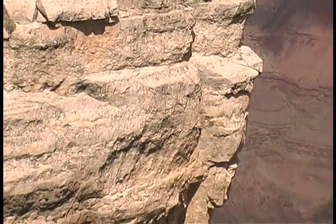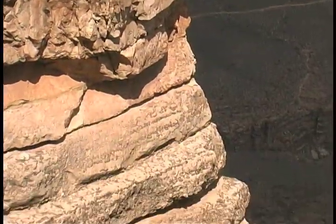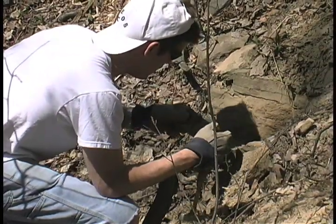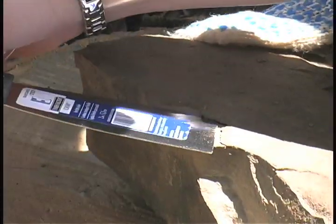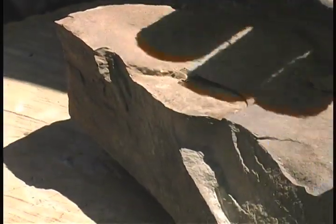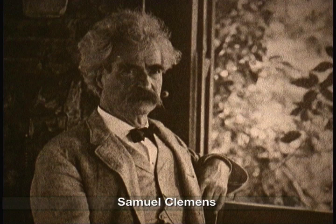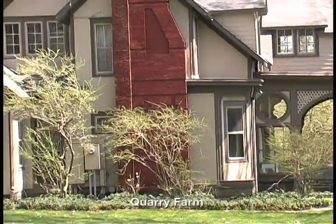While Grand Canyon may be the best known record of Earth's geological history, it is not the only one. In fact, scientists and amateurs alike often uncover extraordinary geological and biological artifacts in their own backyards. Well over a century ago, one famous amateur — no stranger to the geological treasures of Grand Canyon — stumbled upon ancient fossils in his own backyard here in upstate New York. Samuel Clemens, better known as the American humorist Mark Twain, collected enough fossils to fill a small museum at Quarry Farm near the city of Elmira in New York's southern tier.